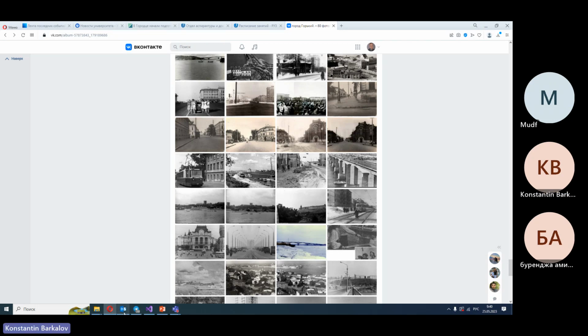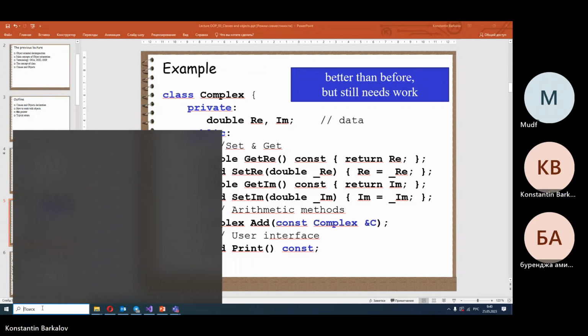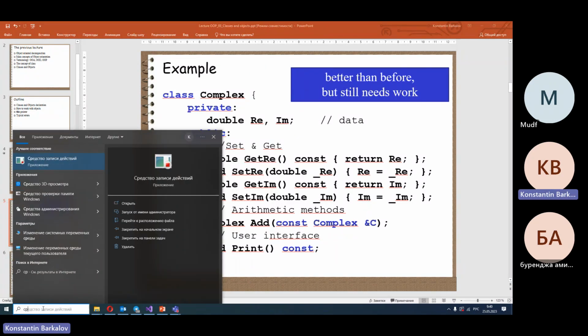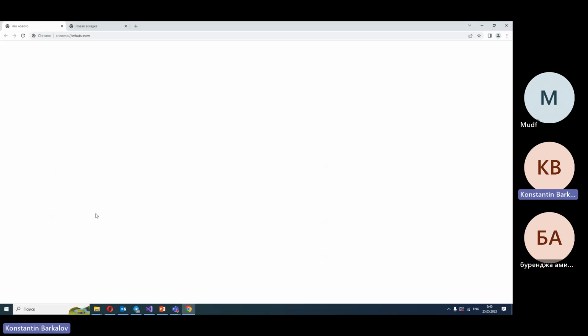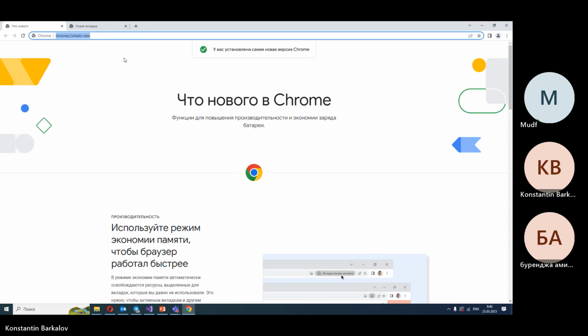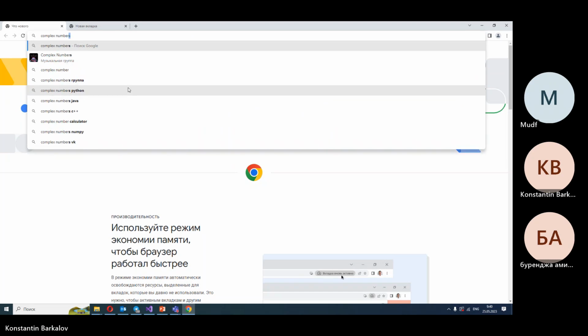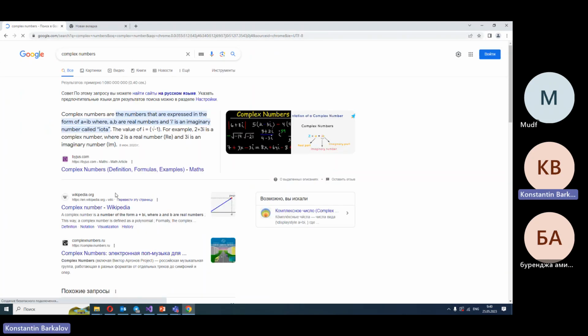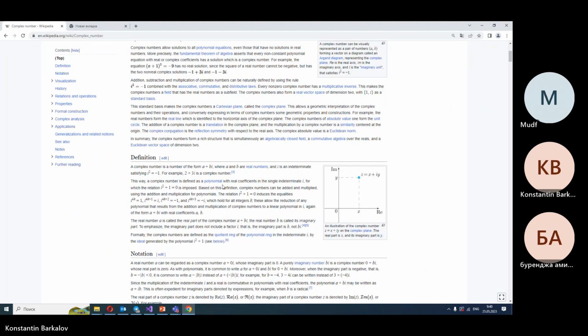Something happens with my browser. Okay, I start another browser. If you type complex number, the first link is the Wikipedia page, and you can read what a complex number is.